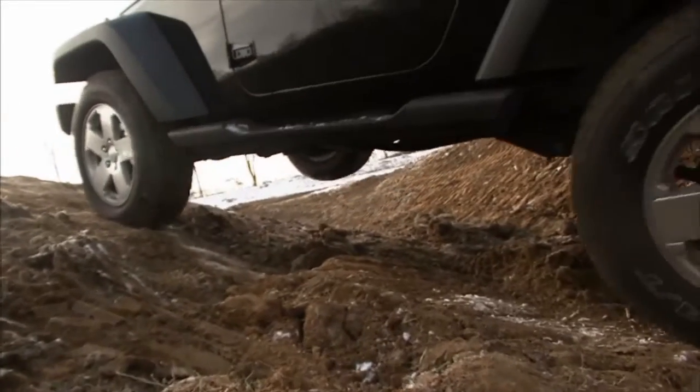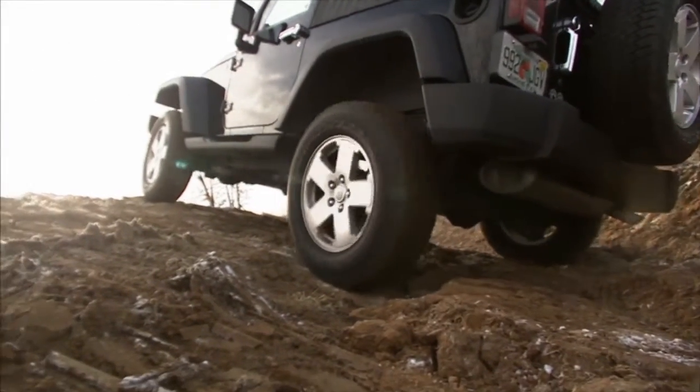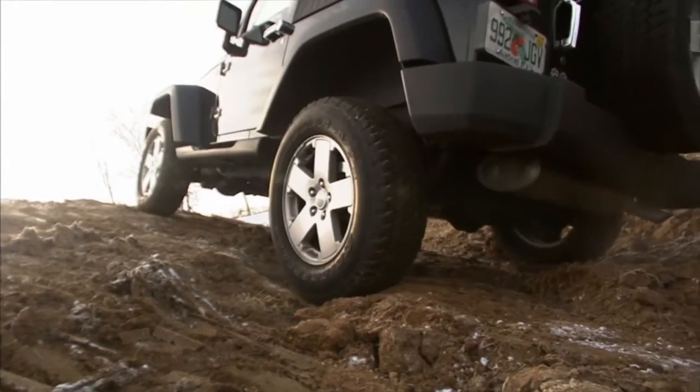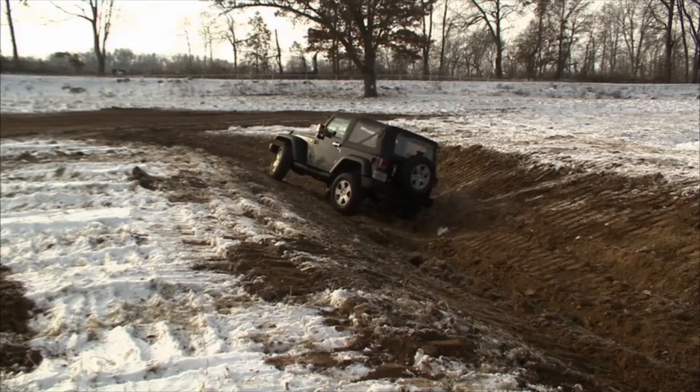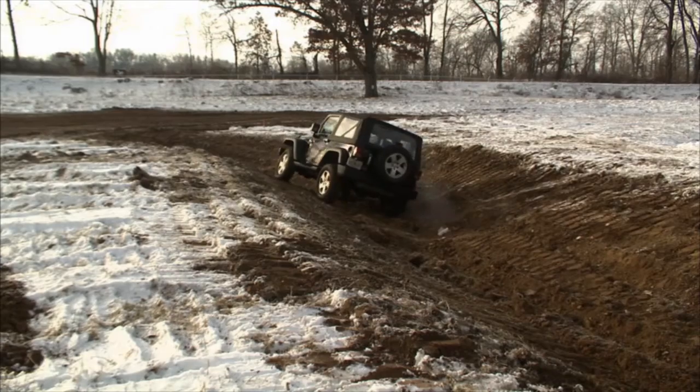All right, so what you're telling me is once we put in the lockers that this should be a cakewalk. That's right. You're gonna get power to the wheels that have traction, and it's gonna roll right on through there without any resistance at all. All right, so we're cheating to get out, and I'll tell you something, we're barely getting out right now.